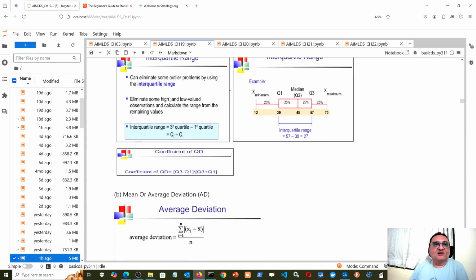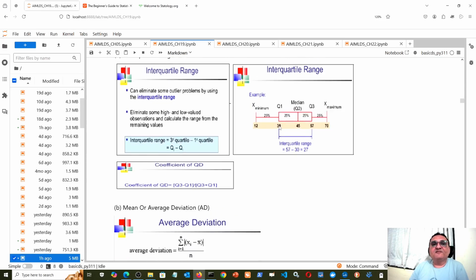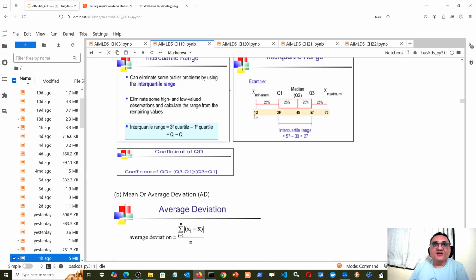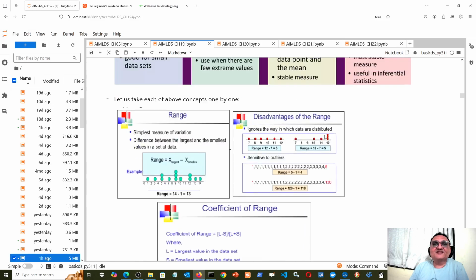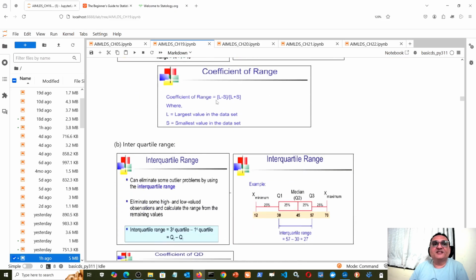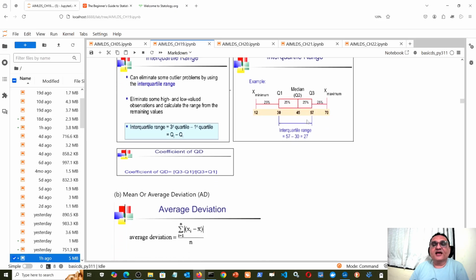Okay, what is interquartile range? We have seen that when we plot the box plot, there is some minimum value and some maximum value. We just now defined range, that range is the maximum value minus minimum value for any data set. So 12 minus 7 here, or here also 12 minus 7. And the coefficient of range is maximum minus minimum divided by maximum plus minimum, right? So L minus S and L plus S. So here also I can define range as maximum minus minimum, so that is 70 minus 12.